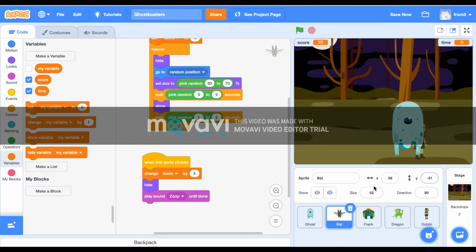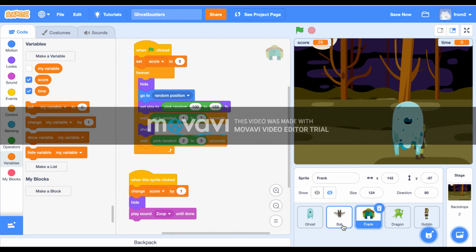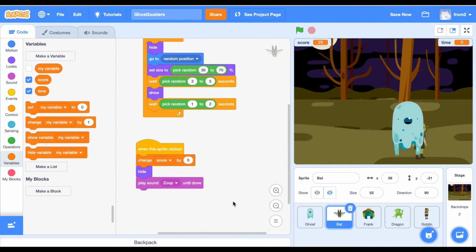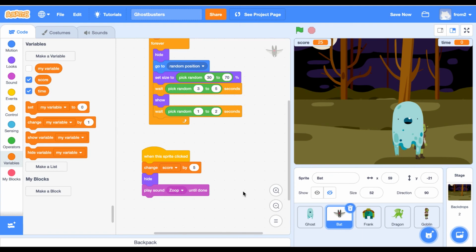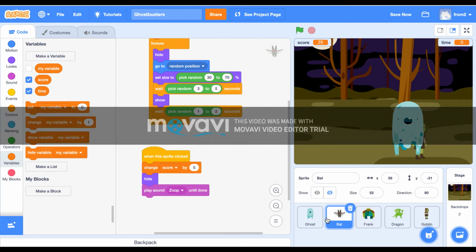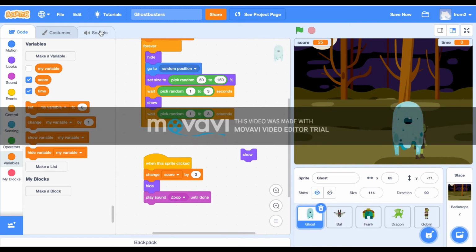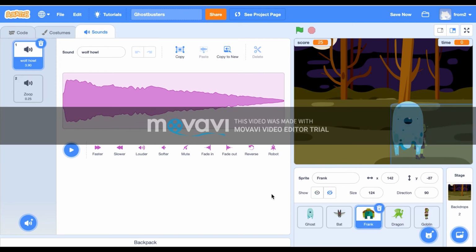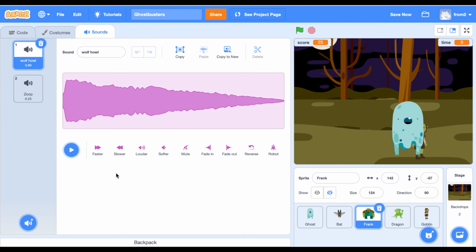So now if I click on the bat, let me show the bat. Yeah, there we go. So that's why whenever you're duplicating code that involves music or some noise or effect or something, anything that involves sound, you have to go to sounds and get it manually yourself. You could also just do this though. You could go to sounds and drag this over to another sprite, and then when you go to that sprite, it already has it.